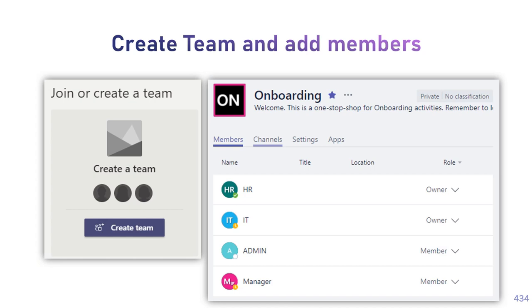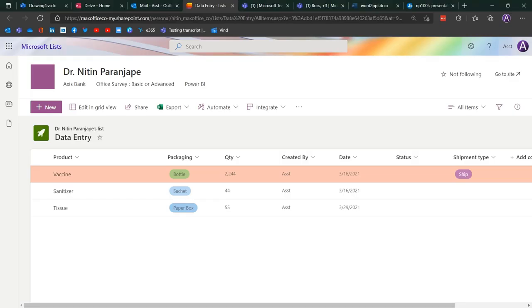So utilize Azure AD's capabilities of not just managing authentication internally, but external vendors, suppliers, outsourced agencies, consultants, and even key customers for that matter. So once you create a team, whatever happens in the team, you can manage within the team without sending a single mail to each other. So what can we do in teams?